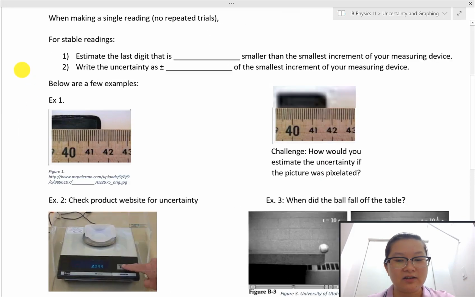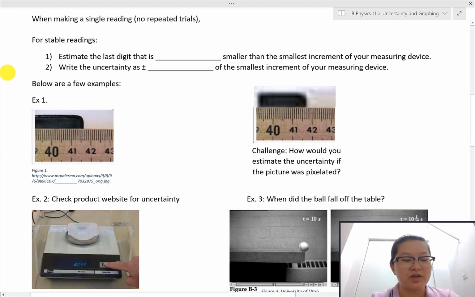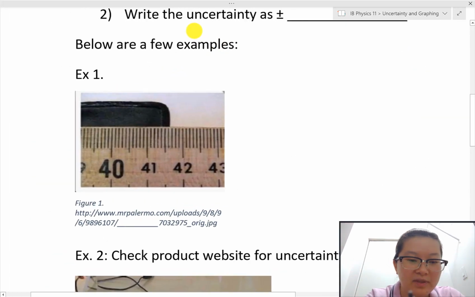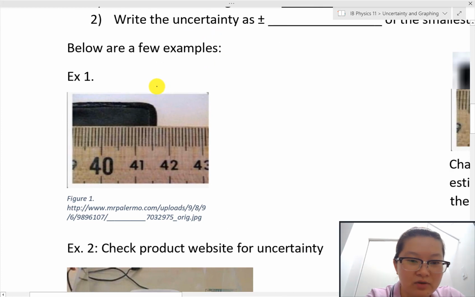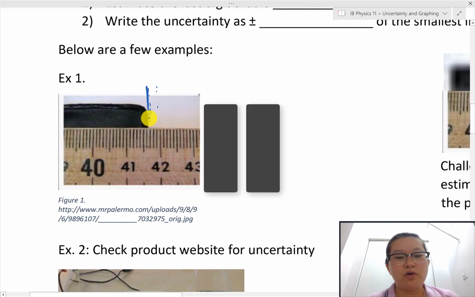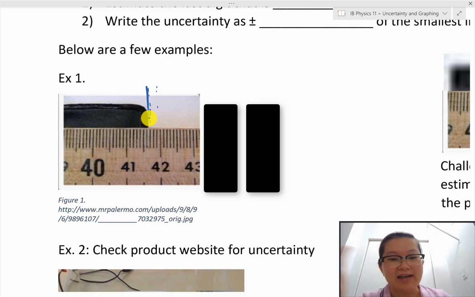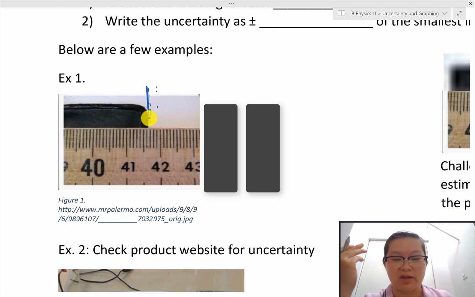So here, let's take a look at the first example. I'm going to ignore those blanks for a moment and we'll talk about this first. Here I snapped a quick picture of a part of the meter stick where this is 40, 41, 42 centimeters, and we're going to measure where this black object is. I really don't know what it is. Let's say we're trying to measure this right here. I'm going to give you a quick second to call out your answers, or just to write it down, to estimate. What do you think the measurement of this one is going to be?